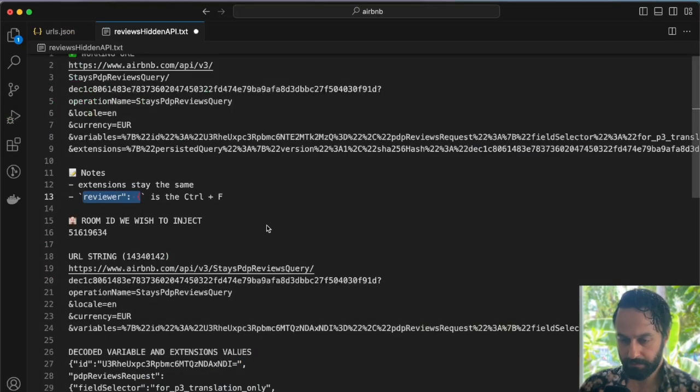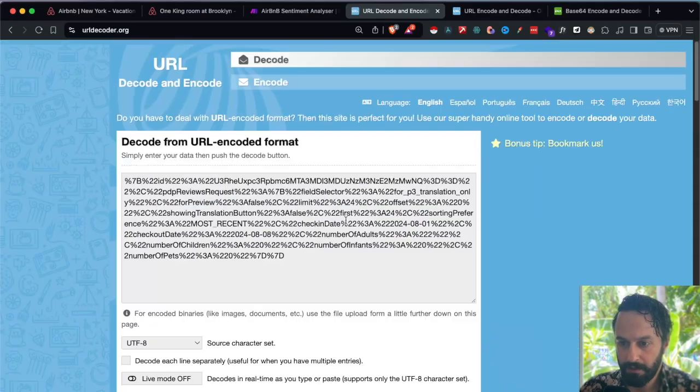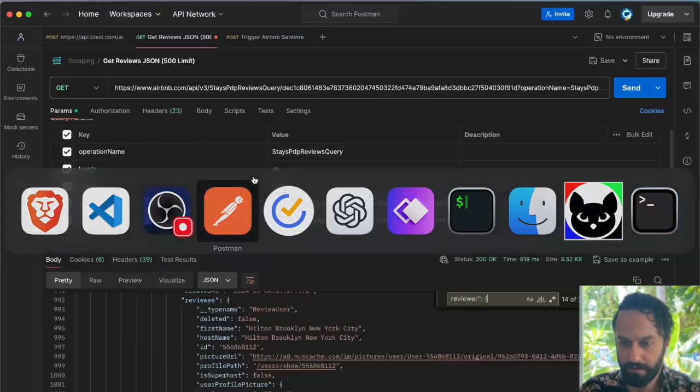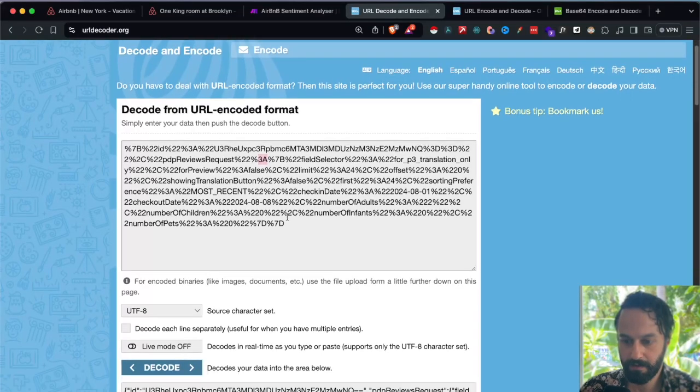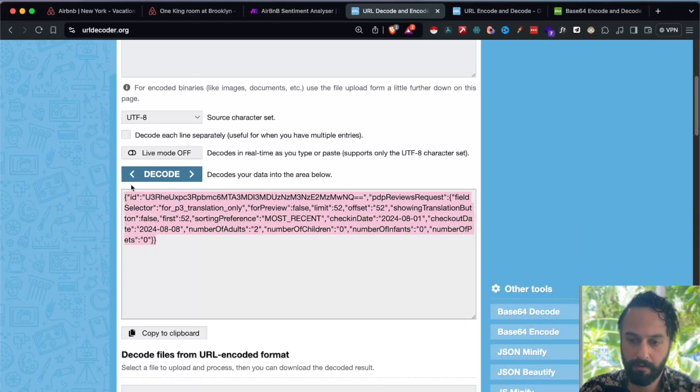If we go and have a look at the variables encoded information and stick it here, you can see we get the JSON data, which is the config. Now, I've been playing around with this limit integer and the offset. Anytime you start to add above 50, Airbnb only gives you 50 results maximum.